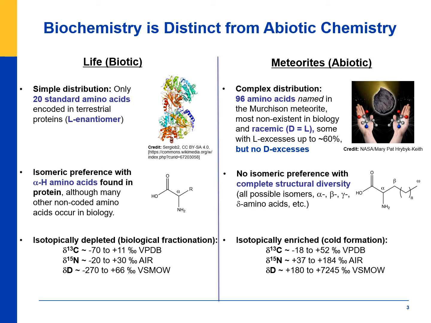And then finally, in life, we see isotopic depletion. This is due to a kinetic isotope effect and biological fractionation, where we have a stronger preference towards the lighter carbon, nitrogen, and hydrogen in organic matter. And in contrast to biology, we see many of the isotopes of organic material in meteorites that are enriched in the heavier isotopes, carbon-13, nitrogen-15, and deuterium, as illustrated by these more positive values. And this is attributed to their formation in cold environments.